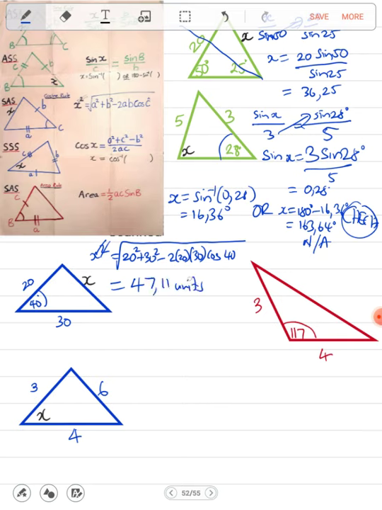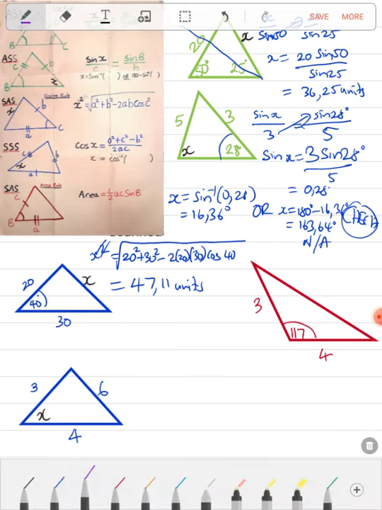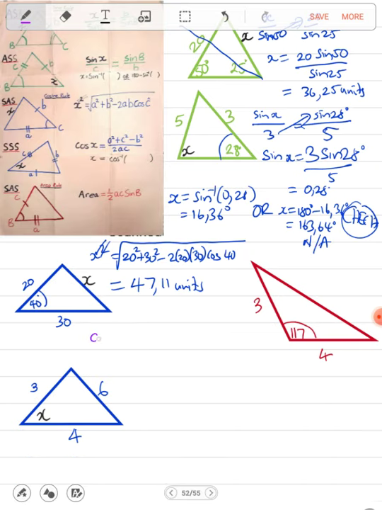By the way, for the sine rule as well, wherever you found measurements, you put units right at the top there. I like to just switch the color a bit over here because it gets boring to use the same color. Right, now to find x over here, the second use of the cosine rule: cos of that angle x will be equal to, watch how we do this over here.